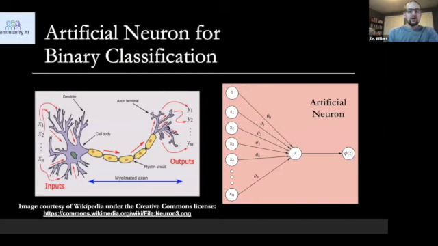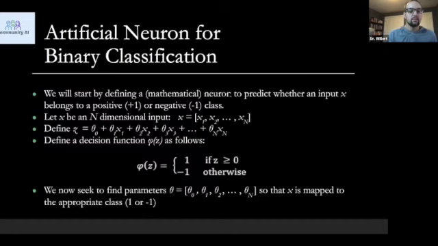So we translate this model on the left, this image that we saw a couple slides back, to this mathematical concept of an artificial neuron. On the left side, we have all of our input variables. So we have x1, x2, x3, x4, and xn. And for convenience, we're just going to add a 1. That is our intercept term. So if you look at this screen, you can imagine when we define z, that z equals theta 0 times 1, and then theta 1 times x1, and so on.